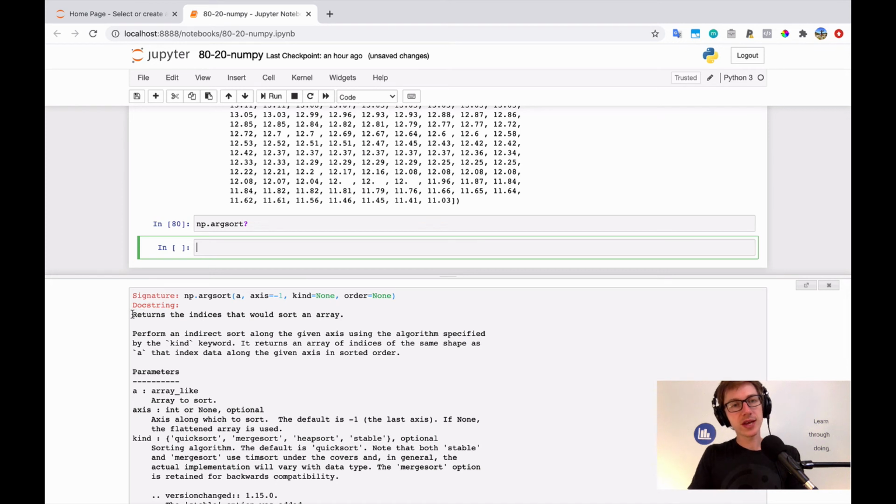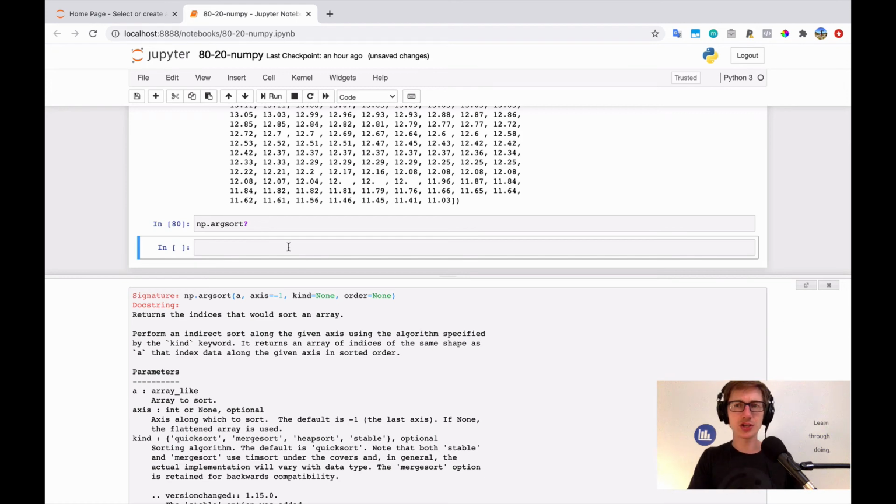So the docstring says that argsort returns the indices that would sort an array. So we're not sorting the array, we're returning essentially the instructions for how to sort the array, the indices that would sort the array. And if you remember with NumPy, that we can pass indices into NumPy arrays, and NumPy will give us that data out. Well, we've basically just discovered a way that we can sort all of our data by another column.